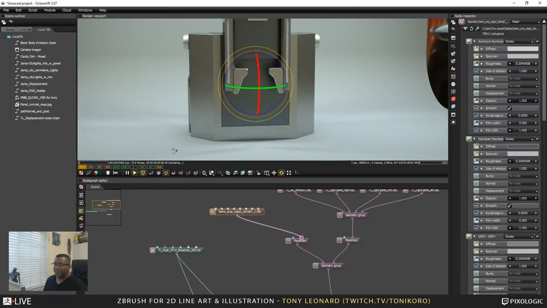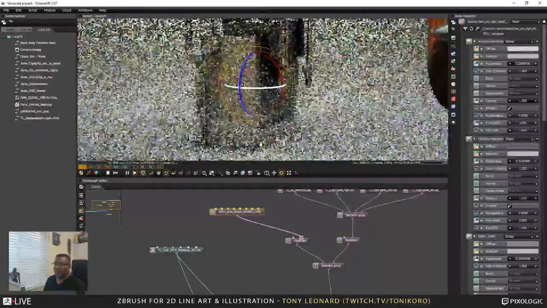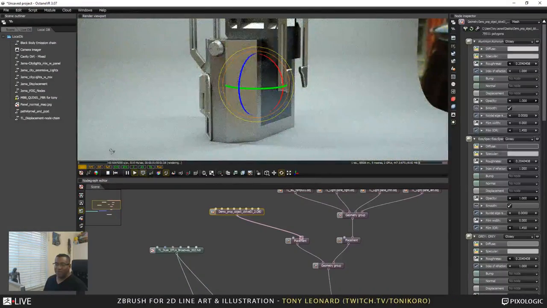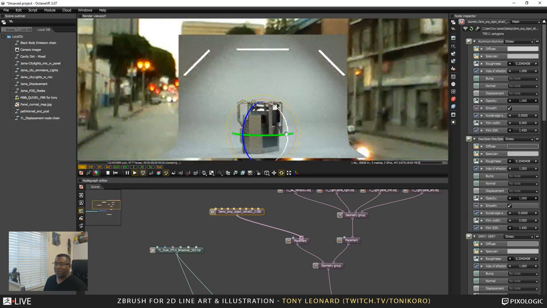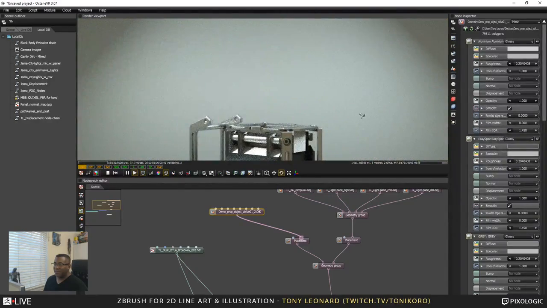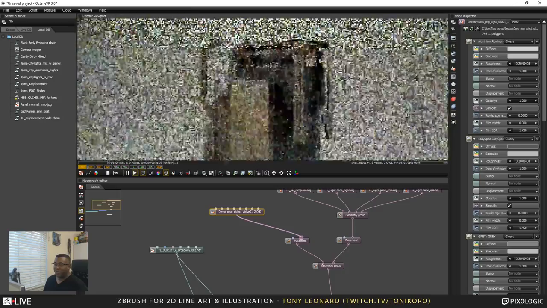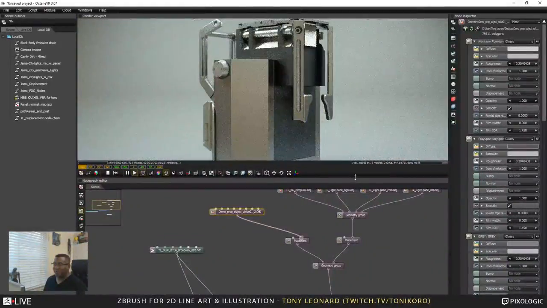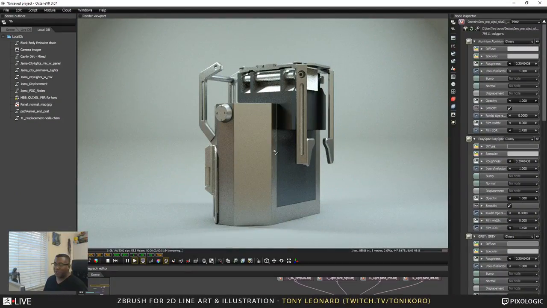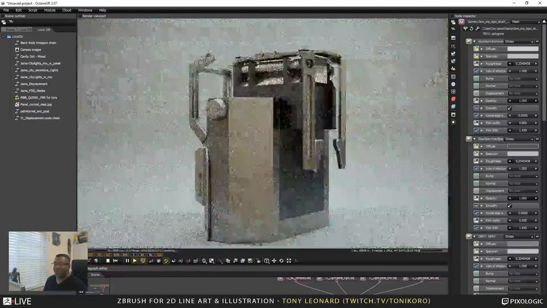I can also rotate it. So maybe we're not looking at it straight on, but more at an angle. Pretty much what I want to do is keep everything in view from a front angle. Like I would take close-ups and move in here so that we're not looking at our HDRI, but our field of view is spot on to our subject. So it just looks like a nice soft ramp with all the shadows. If I turn it too much, then I start to see my HDRI, of course. And I could put in a backplate into the object, but I just want a nice studio shot, something maybe like that.